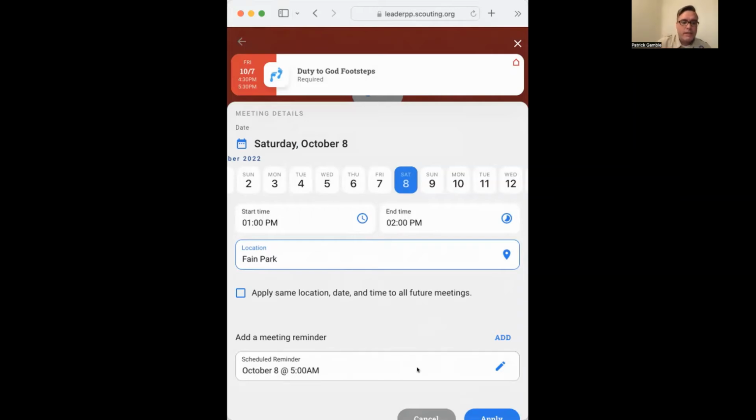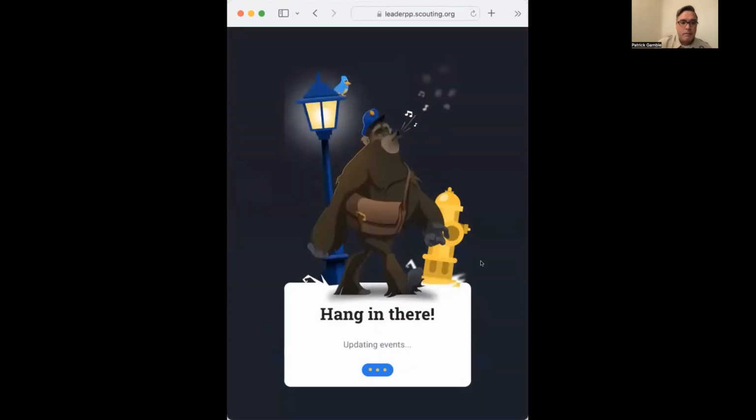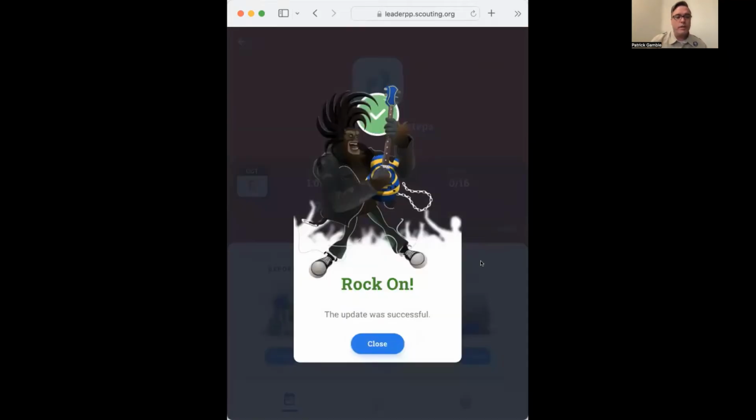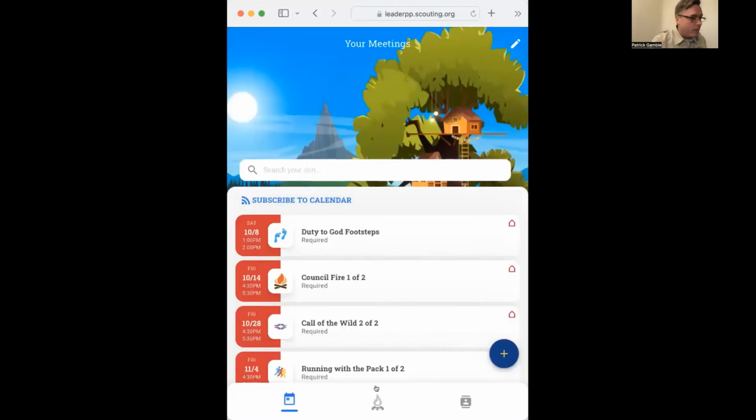And it goes ahead and it sends a meeting reminder out to all the parents when we hit apply. Oops, it is the live test, but then now it will do it. So a few things don't work in the sandbox, as you can see, but in the actual Scout book, it works actually really great. The next one is, so you can see that, the next is go to my campfire, right?